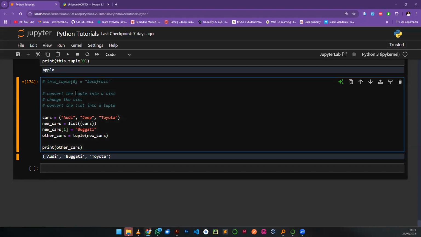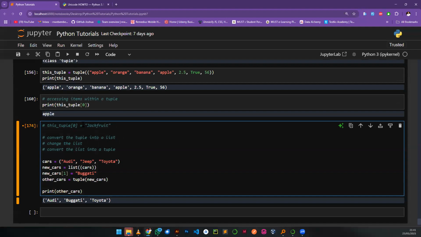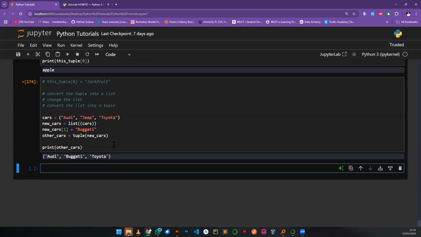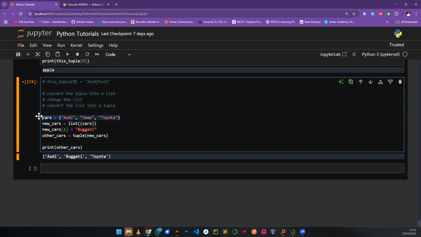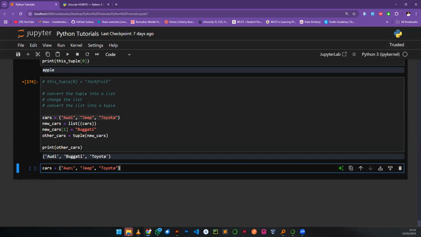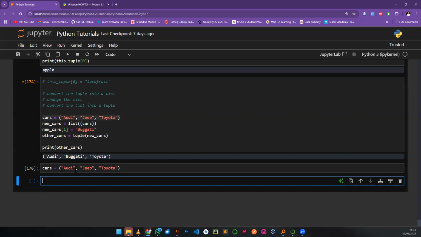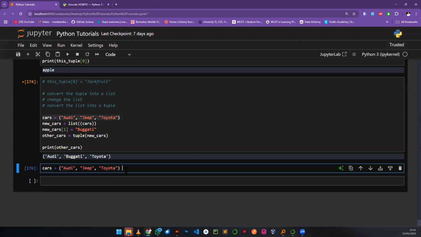I see it is 9:40. Sadly, I've not been able to get to sets, but let me show you a little bit about tuple unpacking. Or maybe let me show you that you can actually add 2 tuples together, and let me bring in tuple unpacking. When we create a tuple, for example, I've created a tuple called cars, this is what we call tuple packing.